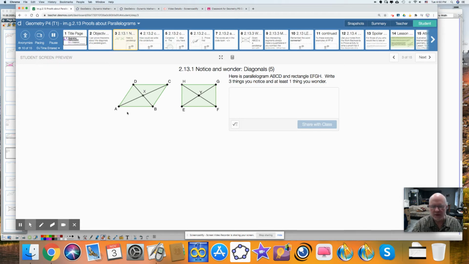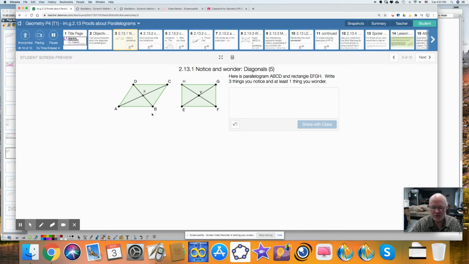But someone said that there were 2 lines coming from the points. Well, I think that what they meant was that when there's 2 points, I'm not sure what they meant, because from this point, there are 3 segments coming off of it. From all of these vertices, except for this middle point, there are 4.